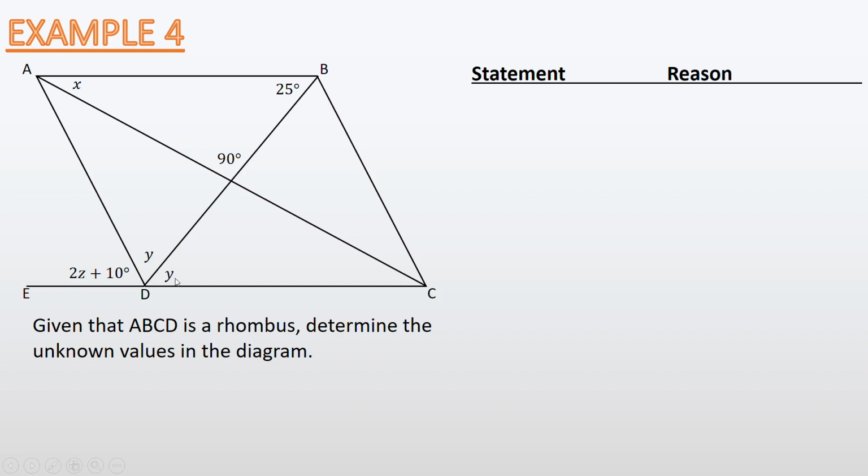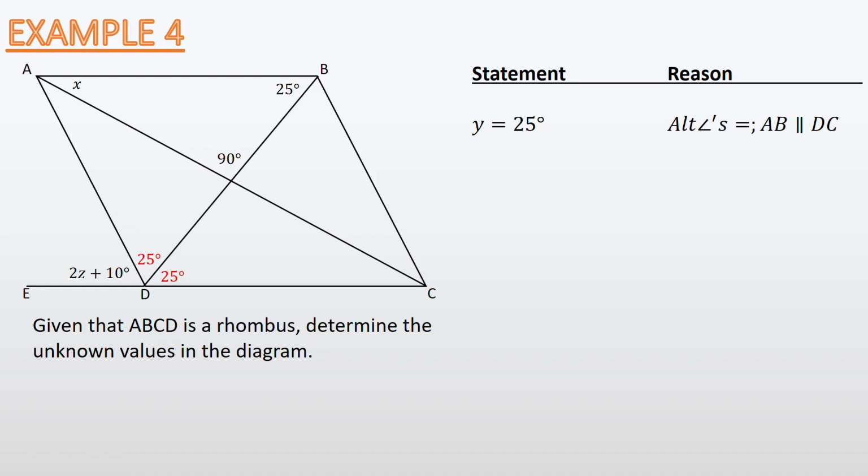I'm going to start by working out y because I think it's the easiest. If you have a look at your Z shape there, 25 will be equal to y because of alternating angles. So I can write that down, so that's done. Please don't forget your parallel lines. Your parallel lines are super important. Then I've got y is equal to 25, so I can fill in 25 wherever there's a y, so that's what I'm going to do.